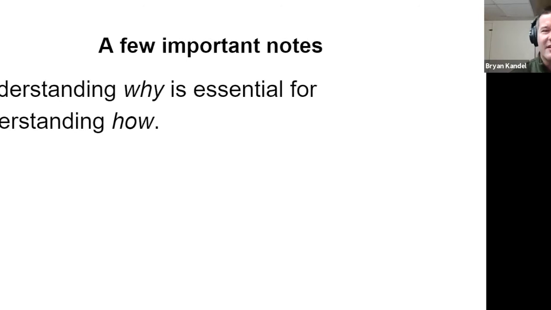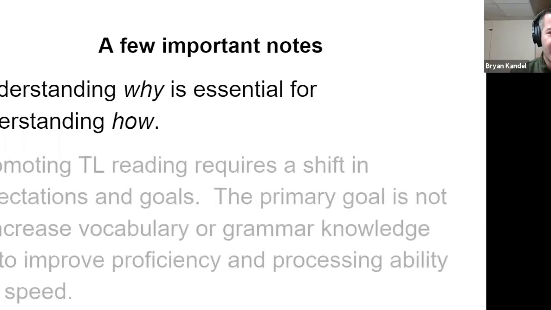You have to kind of get going with it, and that can take a while because sometimes students don't like reading in any language. And so it can be a challenge to get started. So we really need to be convinced of the power of it, and that'll help us into the how and some of the practical steps of it.